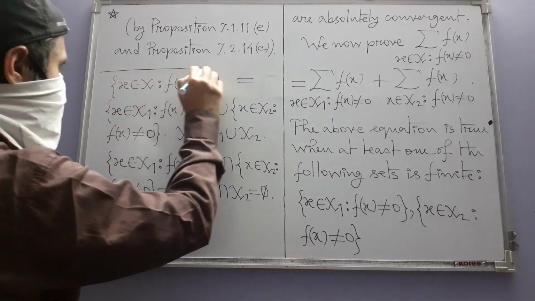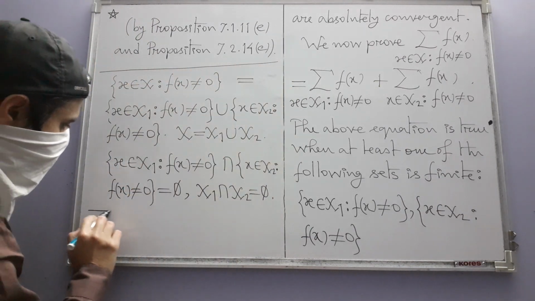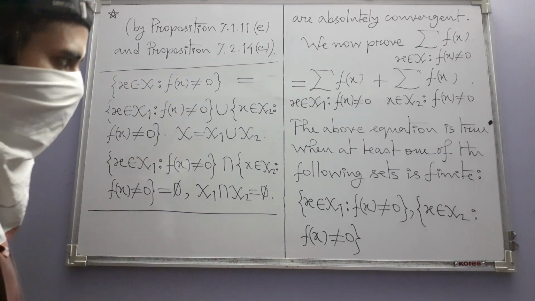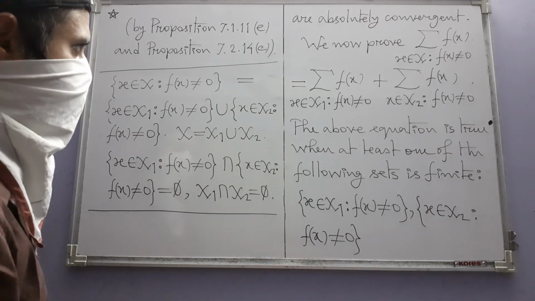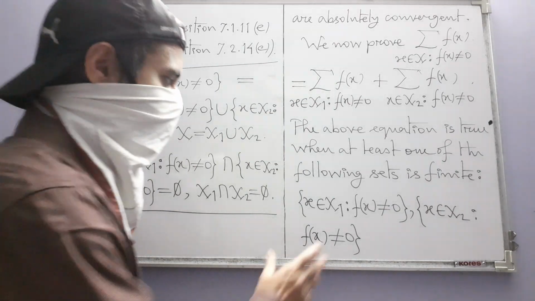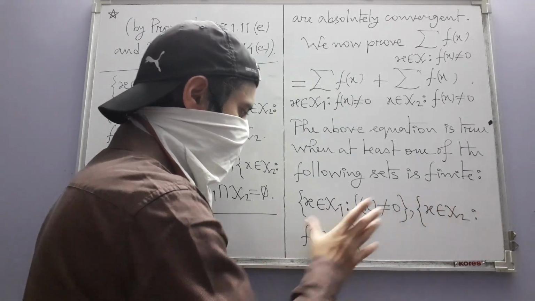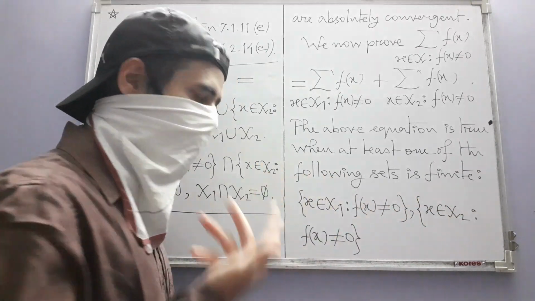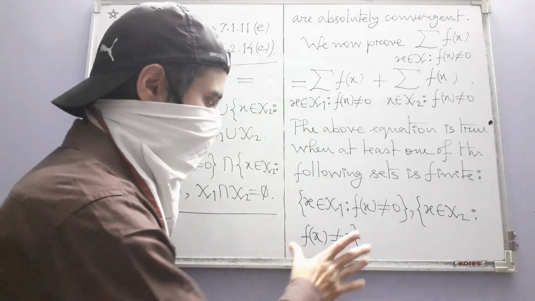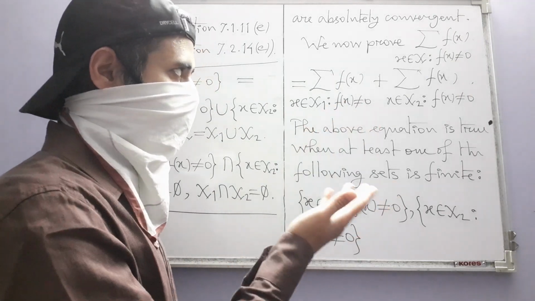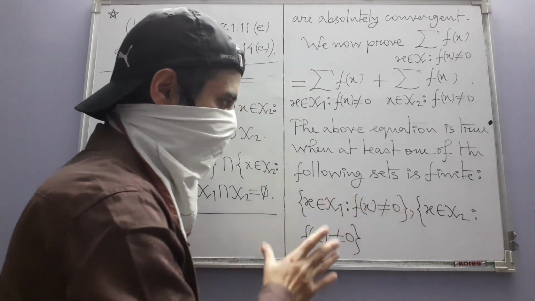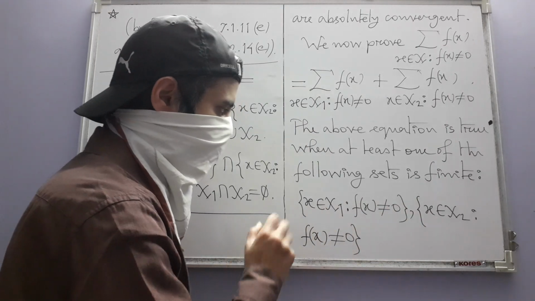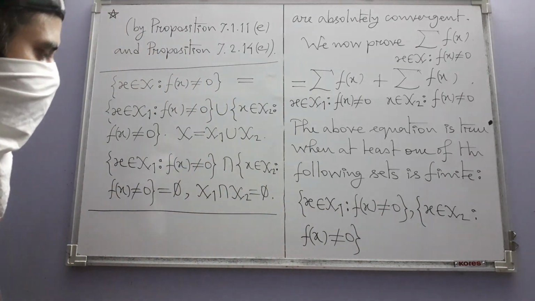This is not a part of the solution, it's just for our own sake, so I put them between horizontal bars. Okay, so now we are left with the case where none of them is finite, both of them are infinite, and so both of them are countable as well, because we already know due to absolute convergence that they are at most countable. So whenever they are not finite, they are going to be countable.